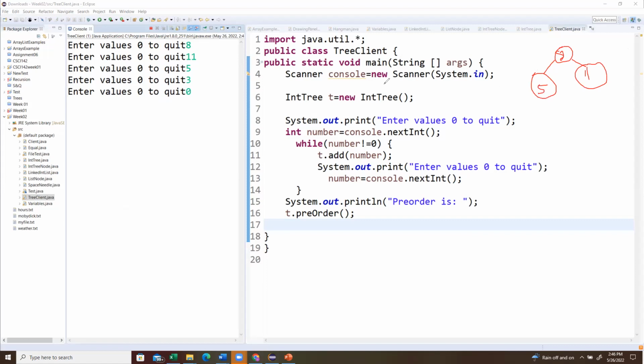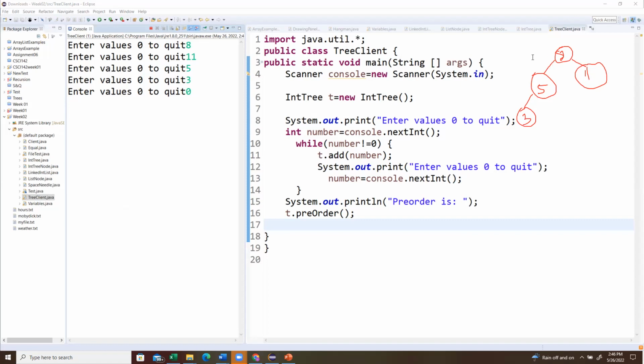What will be the preorder? Write the preorder by yourself. Write it on paper. Write your answers in the chat so that I can see. 5 and 3 will go on this side. This is what your tree looks like. Okay, tell me the preorder. It will print the preorder. And what do you think? Look at your tree. This is your tree.